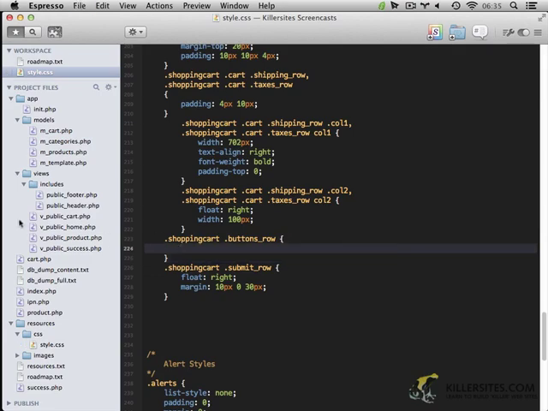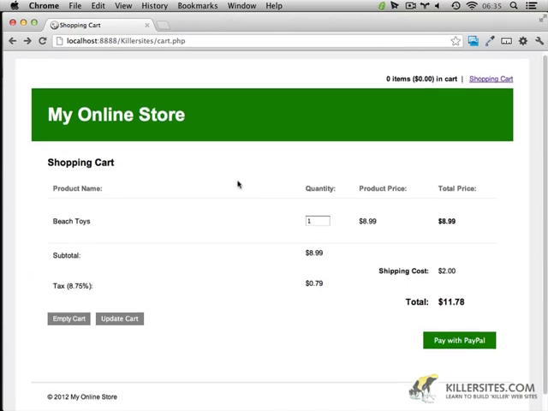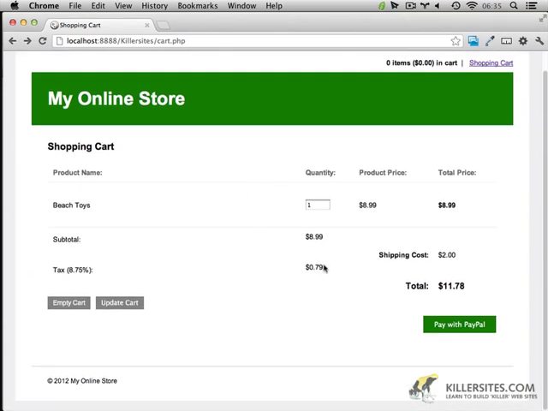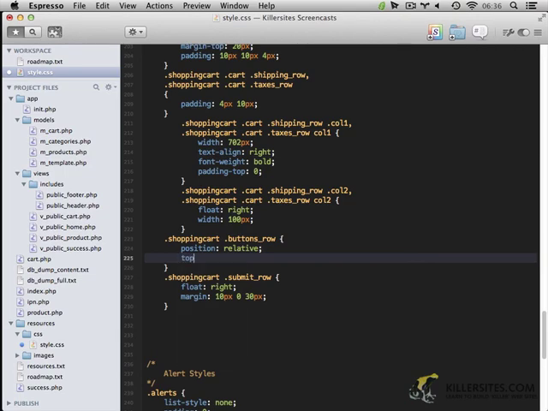And if I save this and go and preview it, we're pretty close to having things tied up. I must have some incorrect styling here. I need to double check this. But you'll notice how these buttons are all the way down at the bottom. We're actually going to want to move them up in the spot where the subtitle is at the moment. So for that reason, I'm going to be adding position relative and a top of negative 101 pixels. So I'll move those buttons up into position.